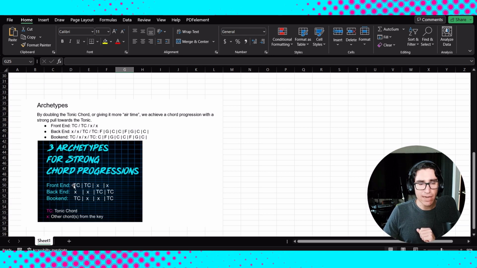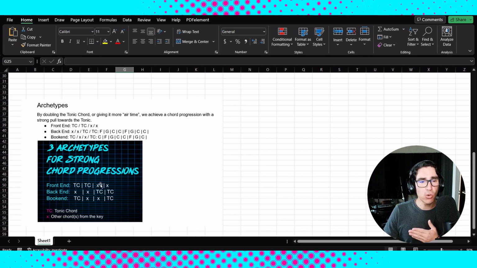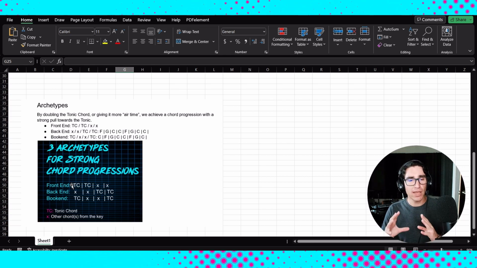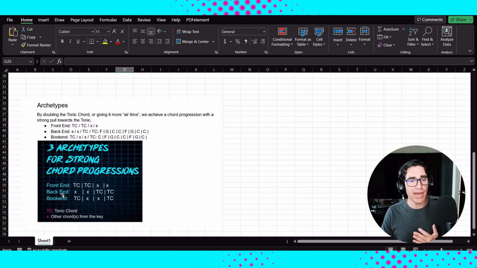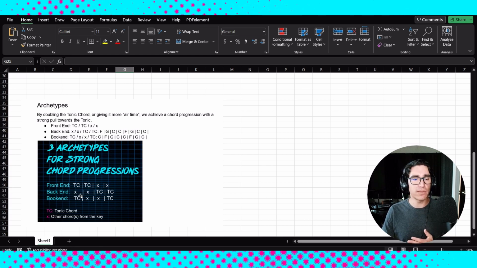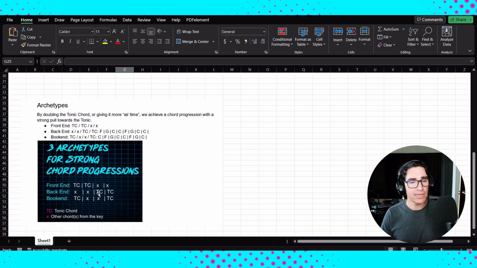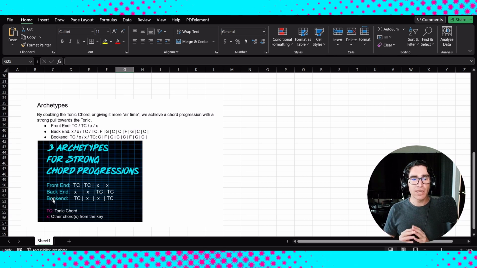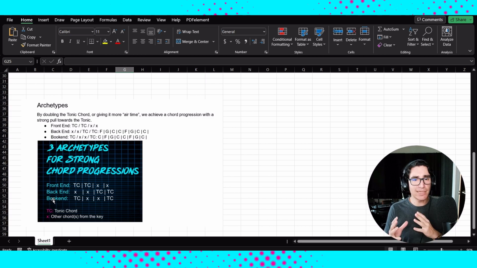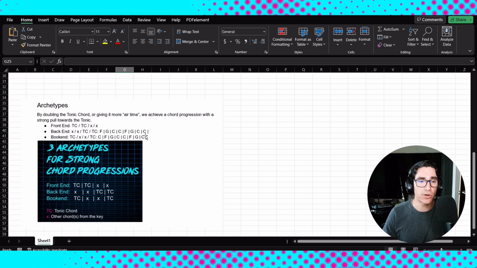What this means is that we're going to play the tonic chord for one bar, the tonic chord for the second bar, or repeat that tonic chord, and then we can go to whatever other chords we want. It's a front end because we're front loading, putting the tonic chord at the front of our progression. Then we have the back end strategy, which is just this backwards. You start with whatever chord you want, you go to whatever other chord you want. They could be the same, they could be different, it doesn't matter. But the last two chords in the progression are the tonic chord. And then we have what I call the bookend strategy. You're going to place the tonic chord at the beginning and at the end of your chord progression. By starting and ending with a tonic chord, our ears are going to feel like that's the home base or the most important chord in the progression.